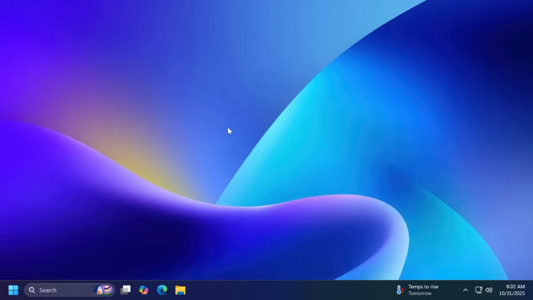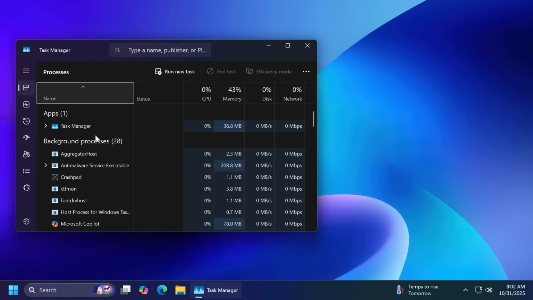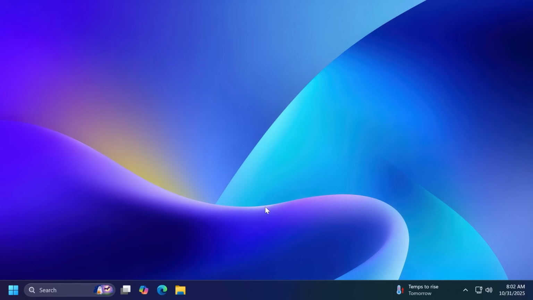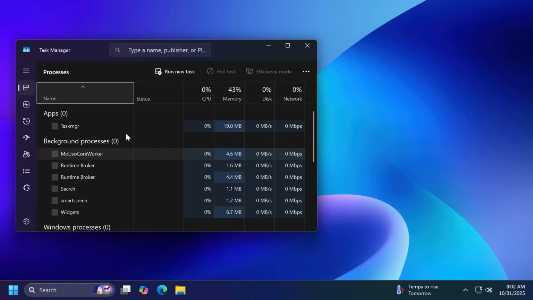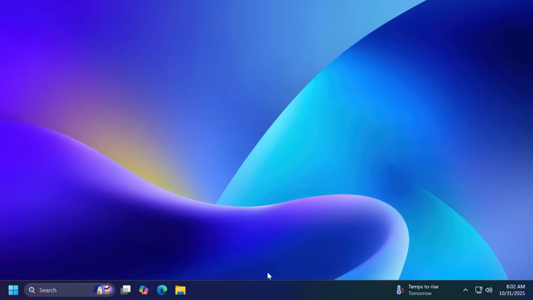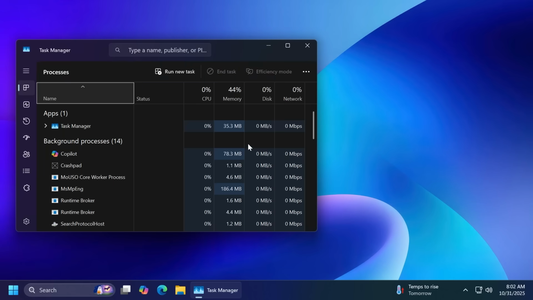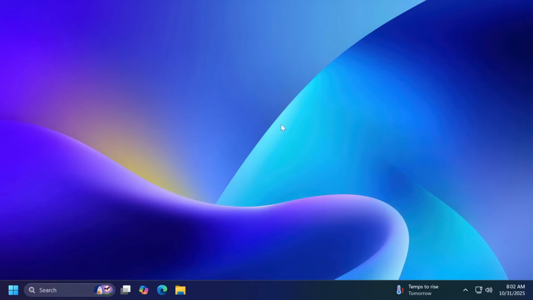So first of all, let's see what the issue is. Let's say you are a normal Windows 11 user, you open up the task manager to maybe see some processes or to end some tasks, and you close out the task manager by using the X button, the close button. Later on, you do the same thing. Maybe you check the task manager again, you close it again from the X button, and so on. Let's say you do this 5 or 6 times. Maybe some people do it more times.